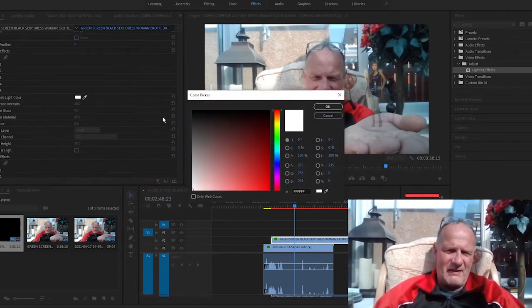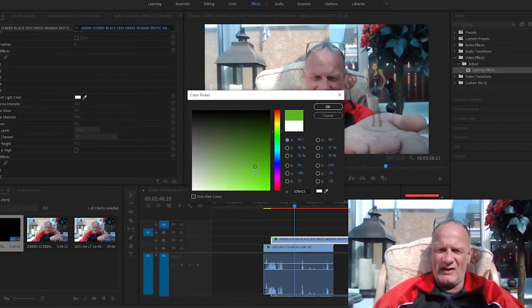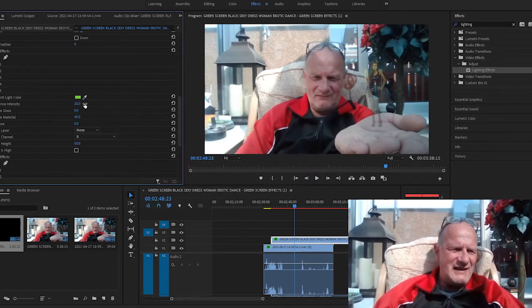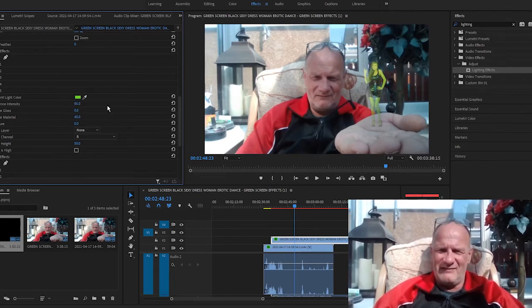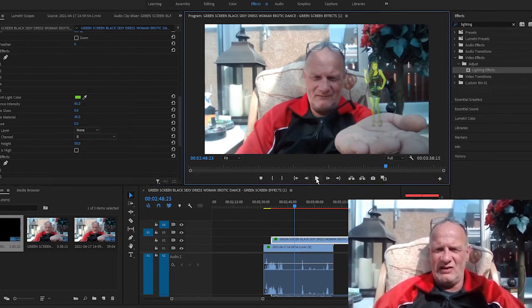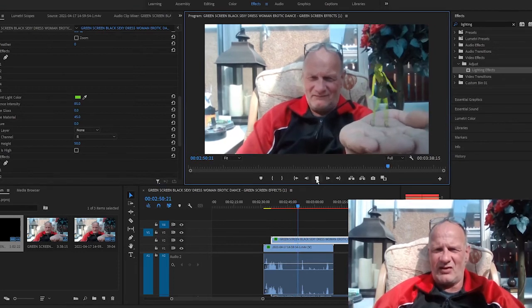Initially click on the ambient color, turn it to green, a nice bright green, okay, and then turn up the ambient intensity, and you'll notice that makes her go green. Okay, so now she's starting to look a little bit more like a hologram.